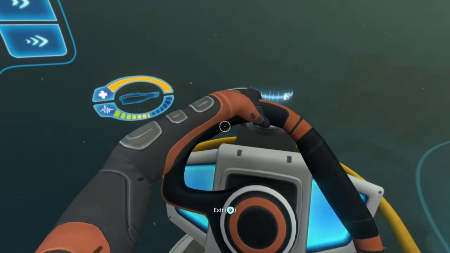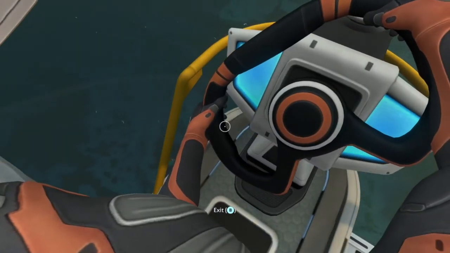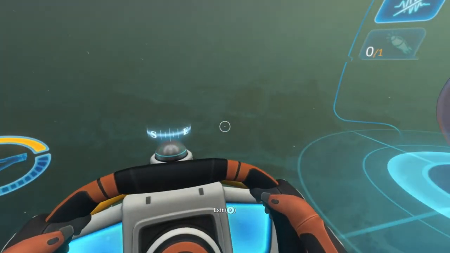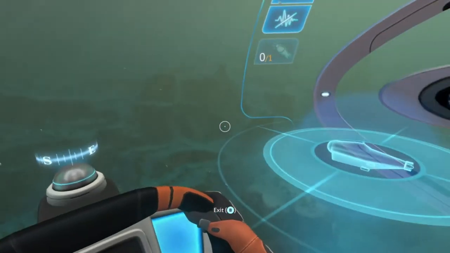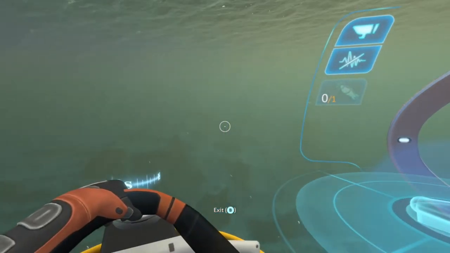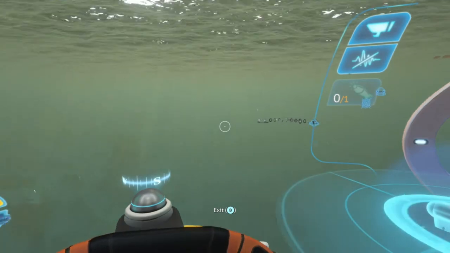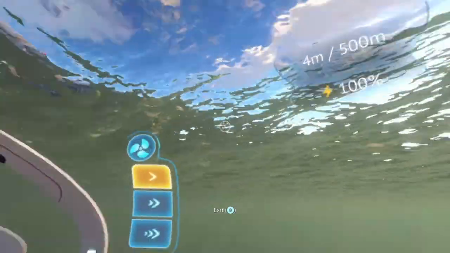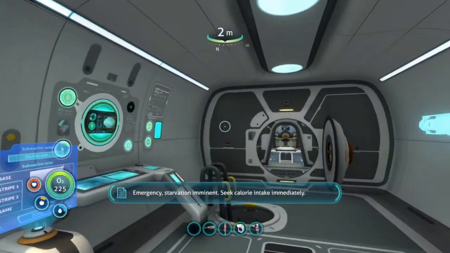Christ. This is going to take some real getting used to. But how do we go down? Ah. LB and RB. Okay. Right. I'm going to leave that one there for today. We've made the Cyclops, which has been coming for quite a while. Can only go to 500 right now. That's fine. Okay, I'll find some calories.